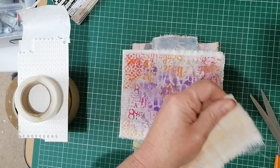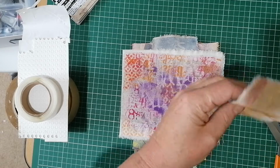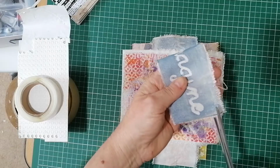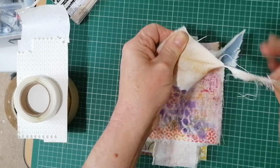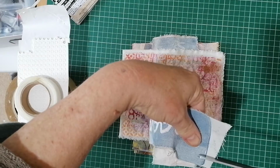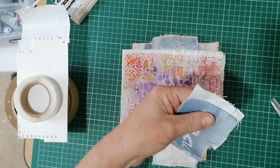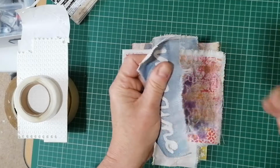I was just messing around with all this stuff and I thought, well, I might as well give you a catch up on what I'm up to. So yeah, it's a right dismal day here today. I've had to put the bright light on, which is fine. I might leave that like that actually.